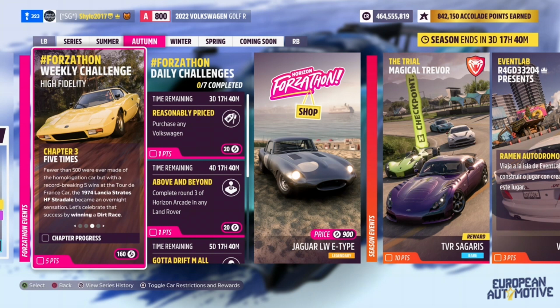Chapter 3, 5 Times, wants you to win a dirt race. Very simple. It can be a circuit or a sprint. If you want to use event labs, then feel free. Sometimes they work, sometimes they don't, but if you want to chance it, then by all means you are welcome to. So obviously make sure that you win it, and you can also lower the difficulty to make your life easier on that one.